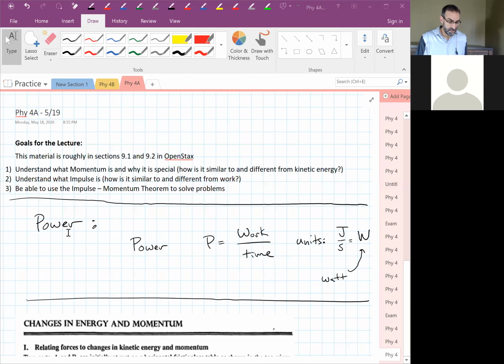All right. So we discussed power, and that's about all I'm going to cover on power. But don't tell your 4B instructor you've never seen power before. You've seen it. We talked about it. And when you get to 4B, the reason we use it so much in 4B is because we have circuits. And in circuits, the charges are moving. We call that current.